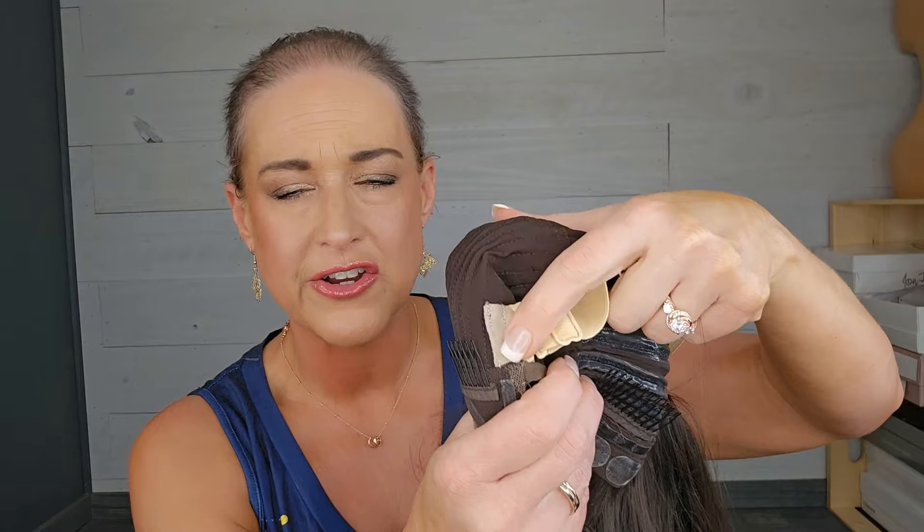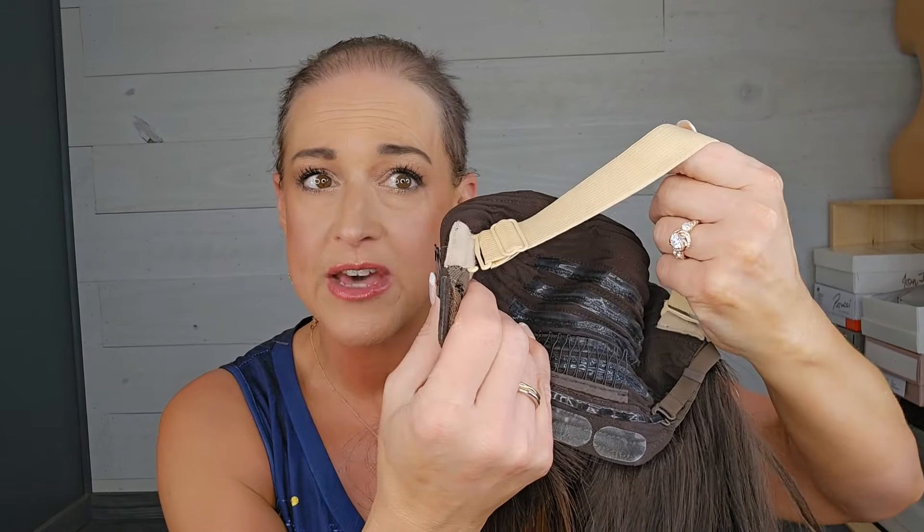Something else that Lydia includes with all of her wigs is a strap. You may have noticed this light colored material when I was showing you inside the cap — it's where you can hook the strap in. It has a little hook on it and you just hook it in. Now with lace frontals — 13 inch lace fronts — that strap is pretty important because these fit relatively loosely because there's no tension due to the lack of ear tabs, and it will help create tension on that lace so that it will lay flatter without adhesive.